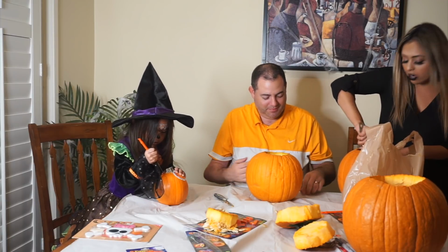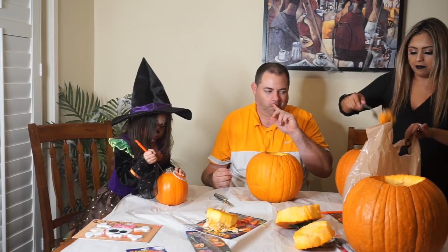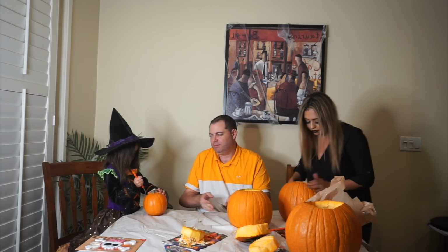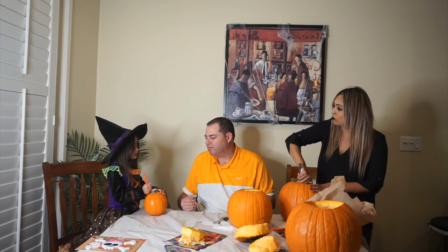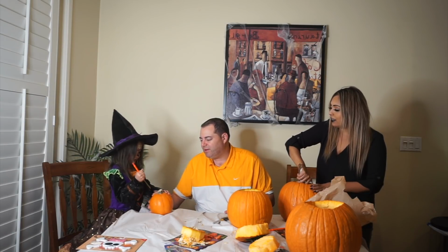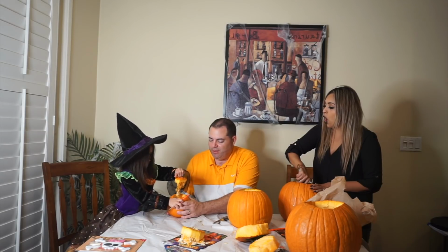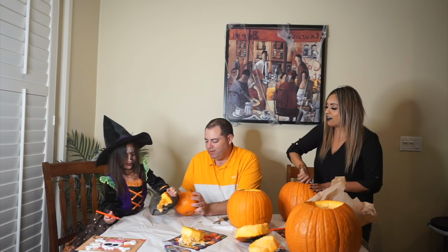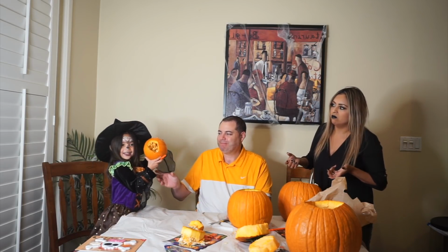Ava is carving Jaden's pumpkin because Jaden is too little to carve his own pumpkin. You're so cute, smile. Ava, you're doing so good. Yeah. I think only one more and it's good to go. Really? Right, let's see, Ava. Pull it out. Good job, Ava. Look at all the seeds in this one. Yeah. Look at that, guys.